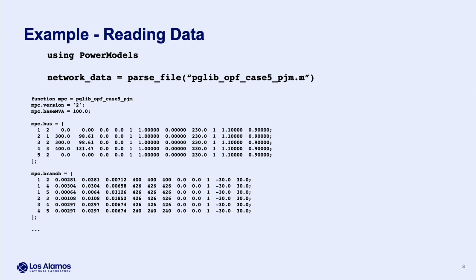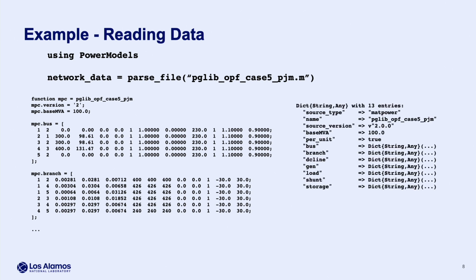So I wanted to show you a little bit of what the network data looks like, because it will come up in later slides. When you parse, what you see at the bottom of this slide is what a MATPOWER file for a transmission network data set looks like. You've got essentially a bunch of matrices. There's a matrix for the buses in the network, where every column is a specific data field. And then when you go to the branches, you again have a matrix, and each column is a different data field. Each row is either one of the buses or one of the branches. So that's what it looks like inside of the .m file or the MATPOWER file.